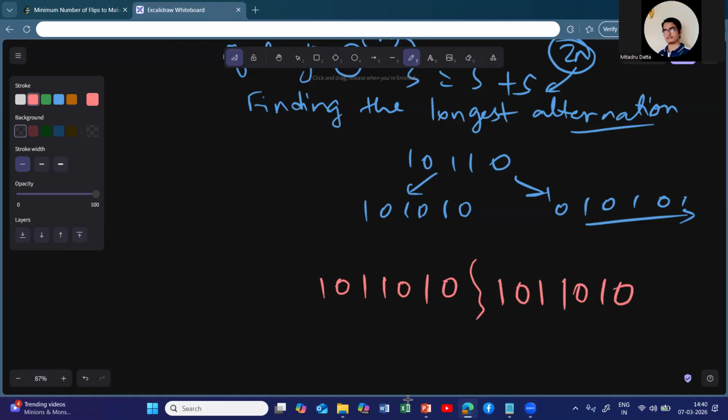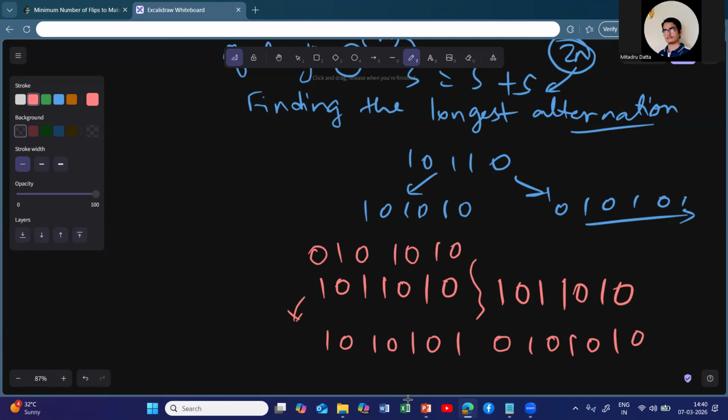What I'm telling you is that your final configuration of the string should look something like 10 10 10, or you can just alternate the whole thing, 0 1 0 1 0 1 0. So this is the whole alternating string, or the thing which you can reach is 0 1 0 1 0 1 0 1 0 1 0 1 0 1.